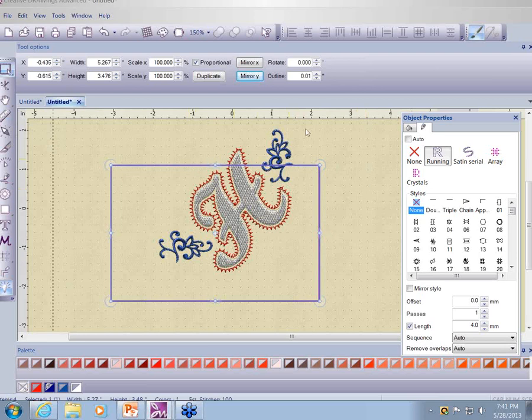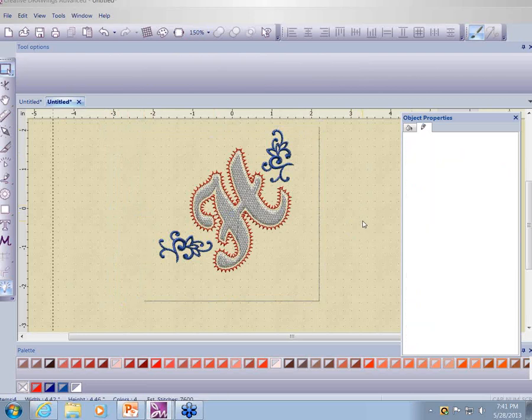Now if this bothers you because it doesn't stitch up far enough, you can always change the size of that, remember? Maybe this one you have a little bit too far. And just like that, we have that fixed. All right. Now I have a placement line and I have my design.